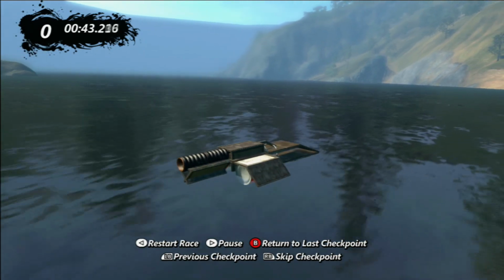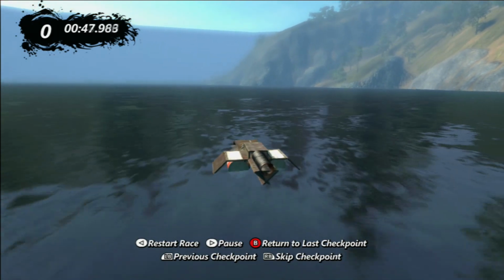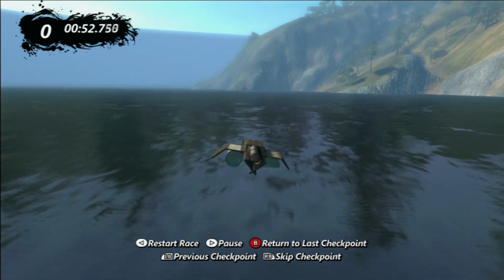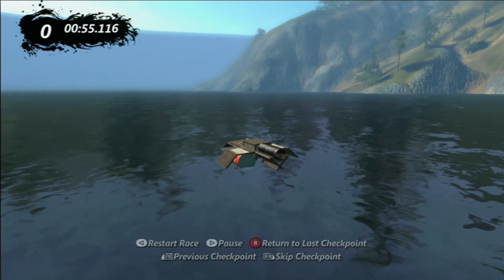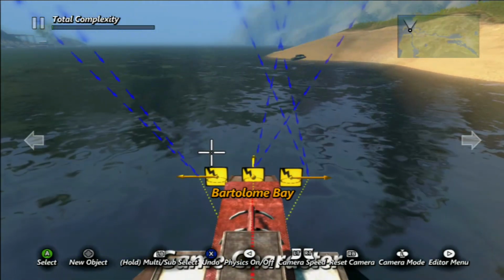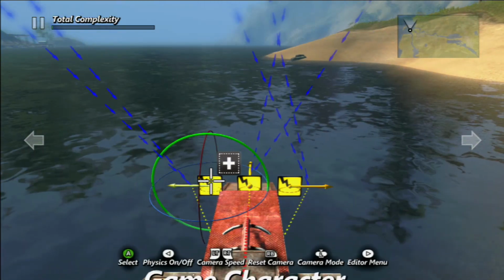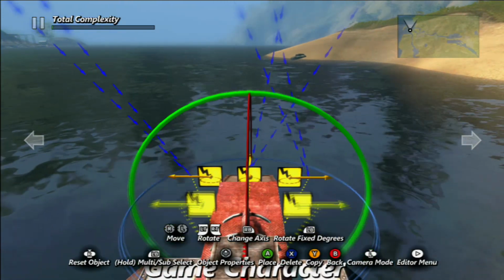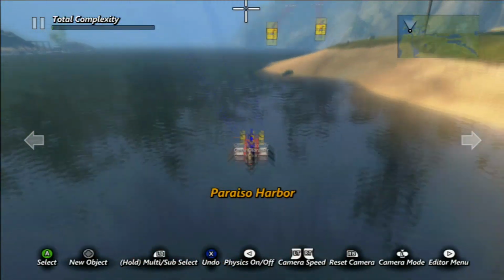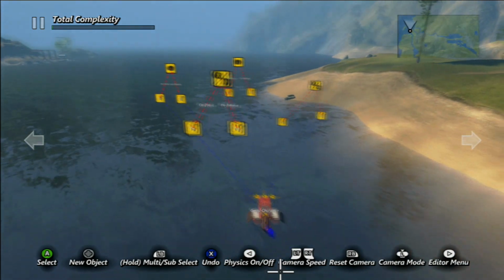But yeah, so that's pretty much how you make a boat in Trials Evolution. The best I can tell you is that if you want it different, just play around with whatever your boat model is. Change the settings. If you want to be able to turn more, I guess place more of these like that to make it so you can turn a little bit quicker and faster. But so yeah, that's a basic tutorial on how to create a boat in Trials Evolution.